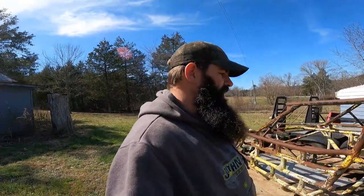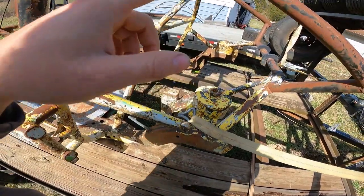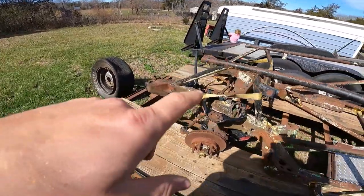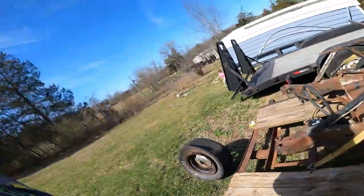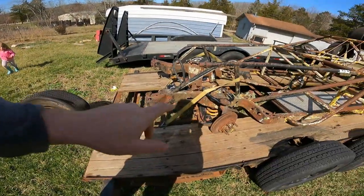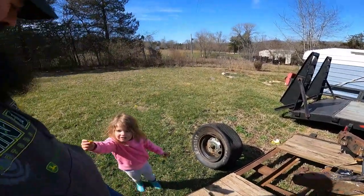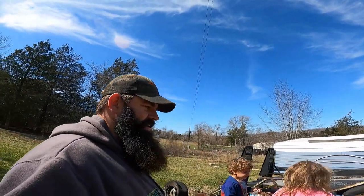I do like these spring buckets — thinking about chopping them completely off this chassis and using them on Intimidator. Up here we've got weight jacks on the front, not that big a deal. What I'm thinking is the lower control arms look in good shape, the upper control arms are too. Let me know in the comments what you guys think — should we even think about trying to save it or just scrap it? No, you don't need to put water on it — water's already done a number to it.